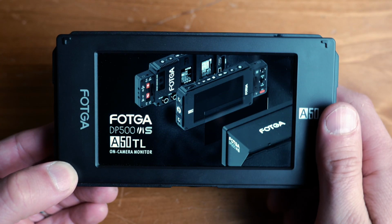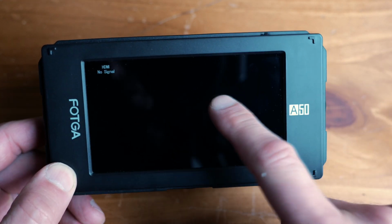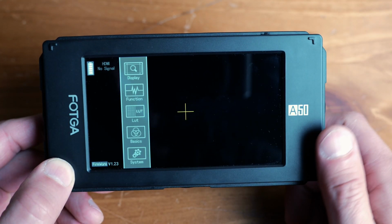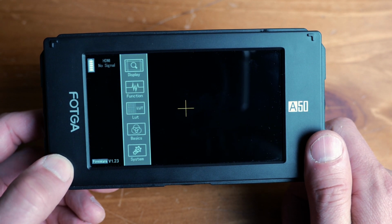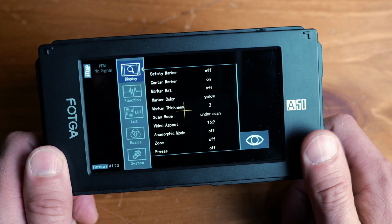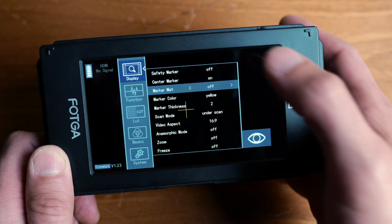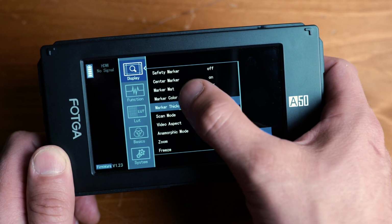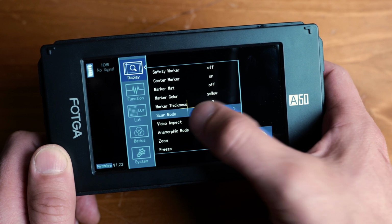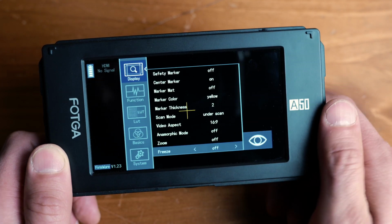Okay, so now for some of the menu stuff. So I'll show you here. I guess it would help if I turn the touch screen back on. So for your basic controls, you have your display, and that has your safety markers, your center marker, your marker matte, marker color, marker thickness, your scan mode, your video aspect ratio, anamorphic mode, zoom, and freeze.